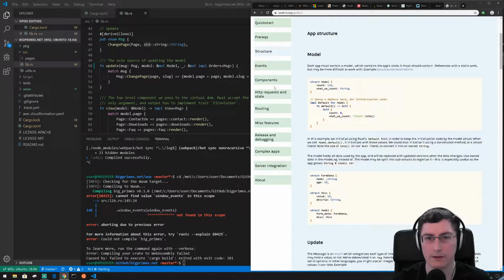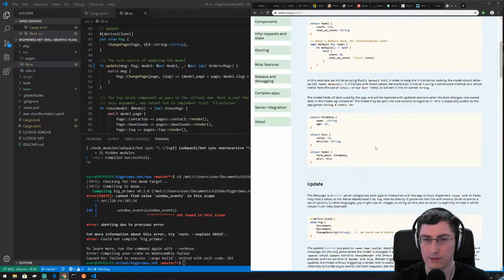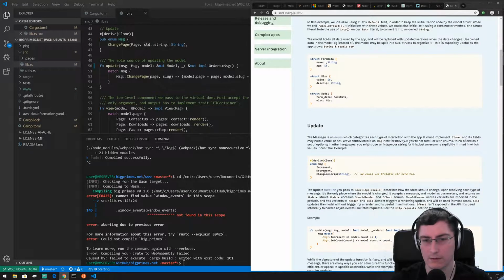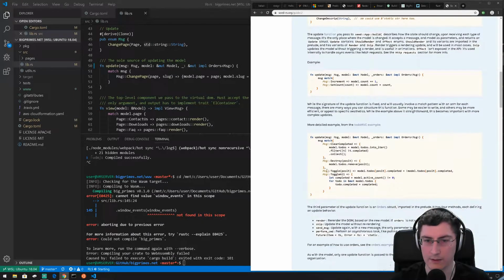Yeah, so I think it's just the initial page load that's not being smart. In this example, we initialize using Rust default traits. They're calling an update, but we're doing something slightly different.